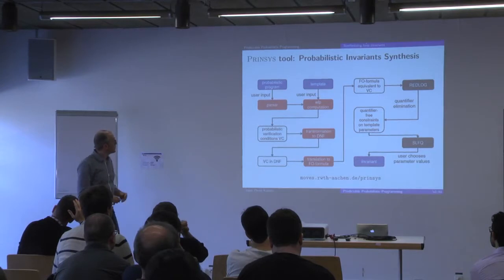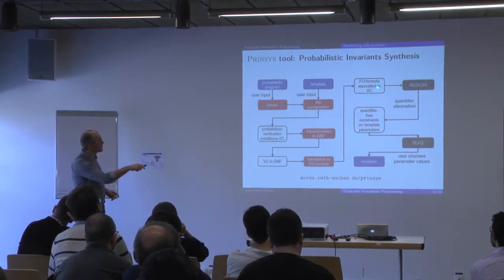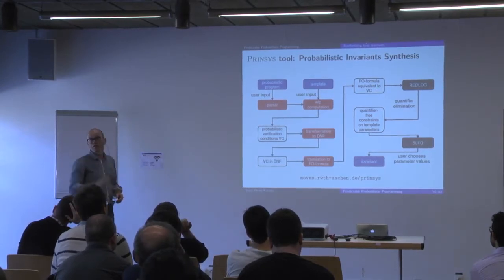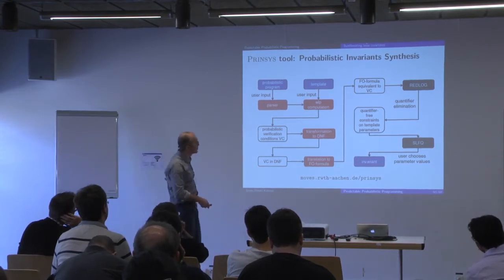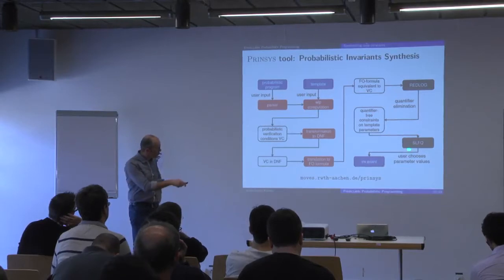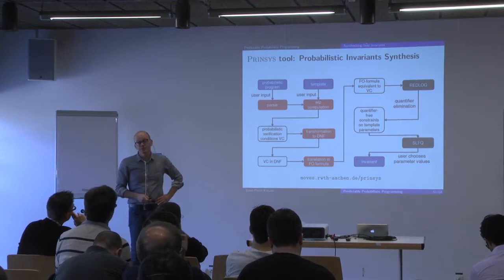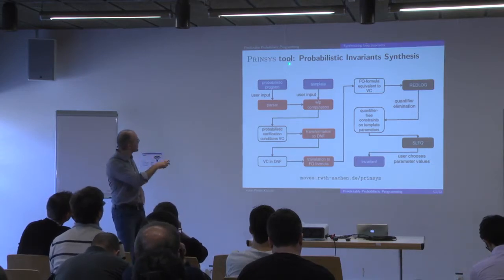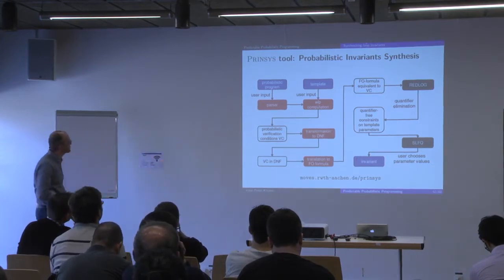And this has been implemented, and the most important point is the things that we use, VC conditions, like Nate mentioned already before, verification conditions. You put them into standard technology, do quantifier elimination, and then you use some kind of simplification tool to simplify this, and this gives an invariant. So this tool is called Princess. It's called the probabilistic invariant synthesis.